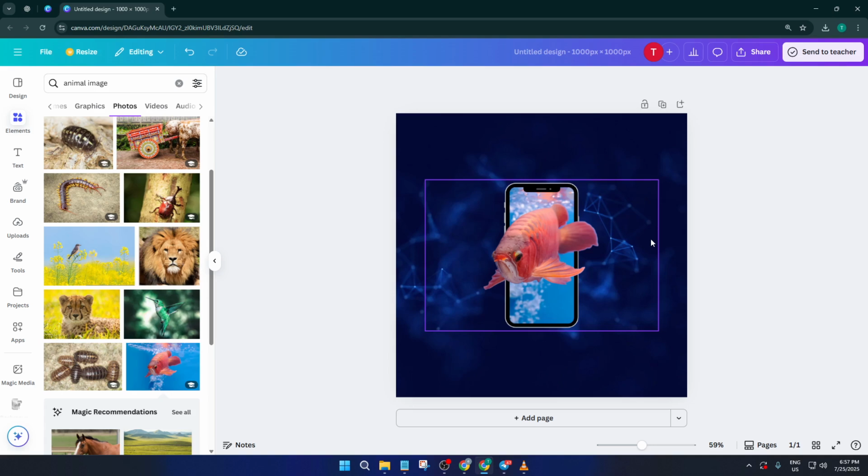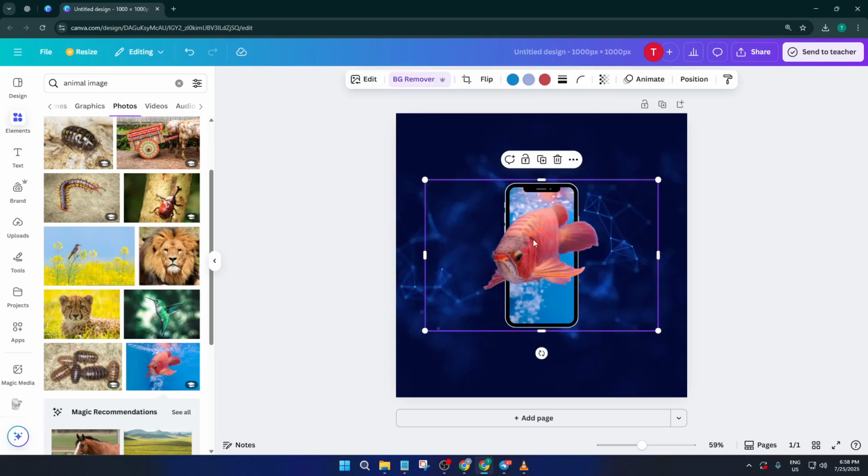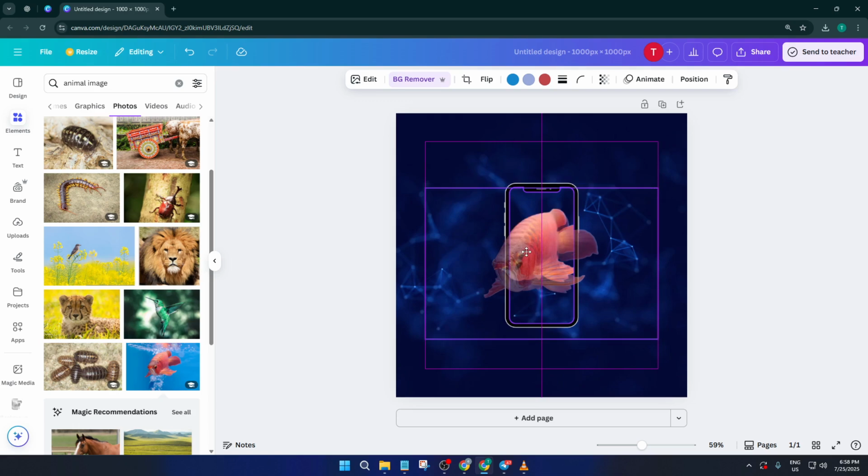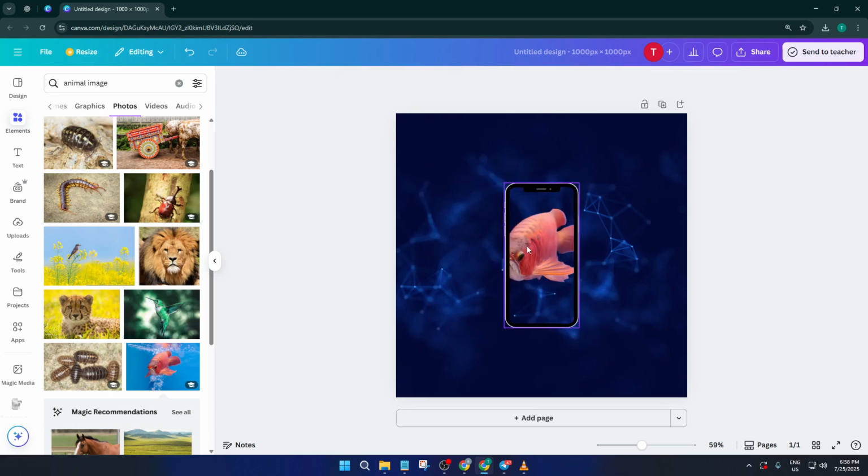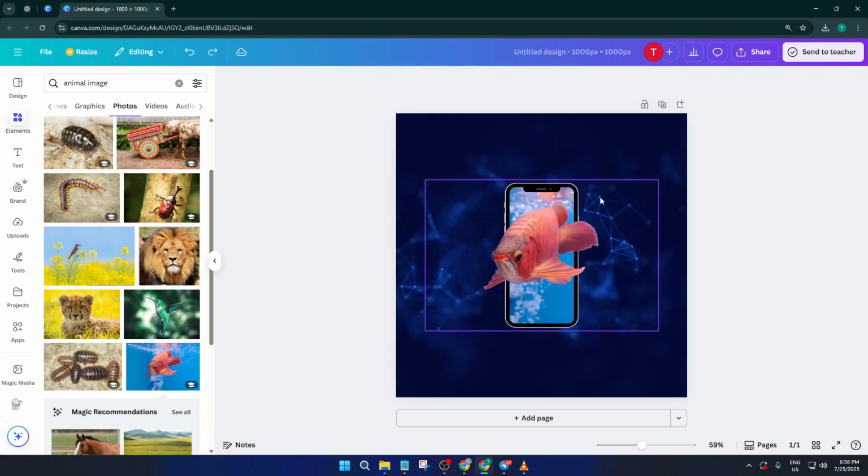Now with your isolated subject, you can resize, tilt, and move it so it dramatically bursts out of the phone frame, like it's breaking the border between reality and your design. Feel free to get creative here. Most people angle the pop-out image a bit or let part of it extend above and beyond the phone. If your subject is a hand, a pet, or a product, make sure the most interesting part is sticking out. A good tip is to match the shadows and colors to your background if you want an extra polished look.